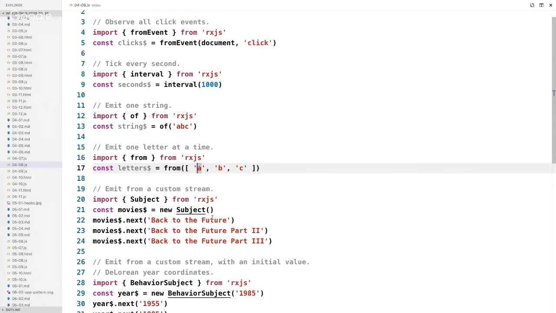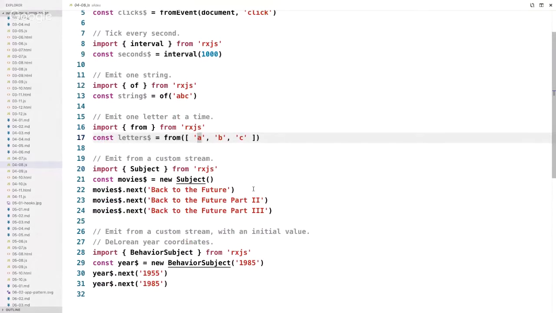In these next 2 examples, we're going to be setting up a custom stream. This uses 2 other things. They're both called subjects. Essentially, they're empty vessels in which you can inject whatever you want. So on line 21, I'm going to create a stream called movies, and I say new Subject. That creates the stream.